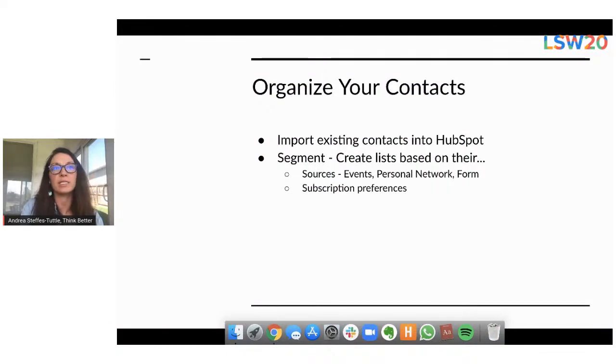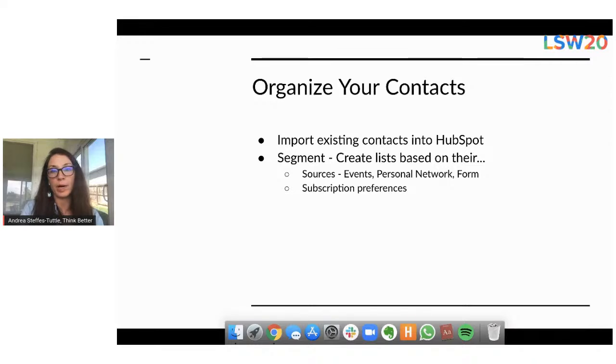If you have an existing business, you likely have a list that exists somewhere, whether it's an Excel spreadsheet that your sales team is working through, a list from an event that's just sitting waiting to be followed up with, or personal contacts. What I suggest you do is collect all of these and import them into HubSpot.